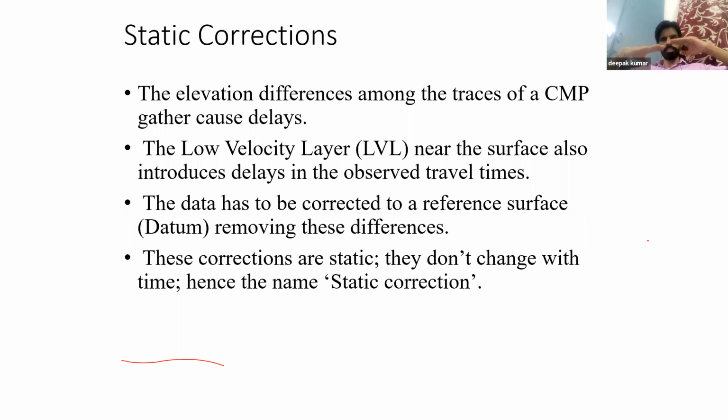And one more thing: suppose the land is flat and I want to plant my geophones at regular intervals. I can easily do that, even for wired geophones. But if the land is highly undulated, this regular interval of 5 meters will not be maintained, because what will happen? Suppose one geophone is here, and then there is an upland.